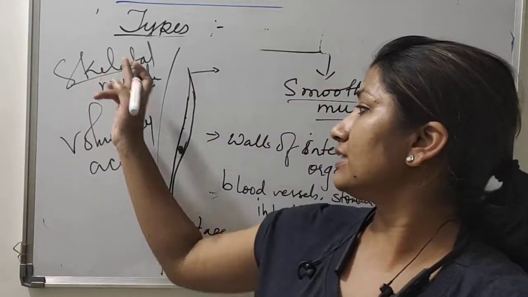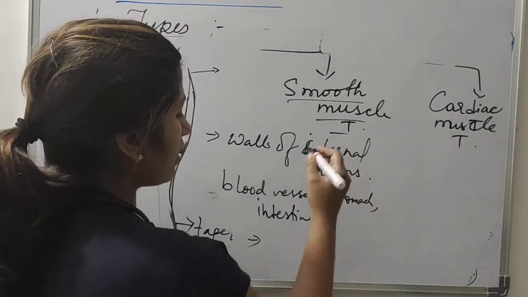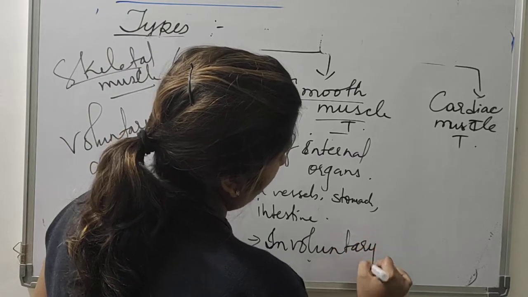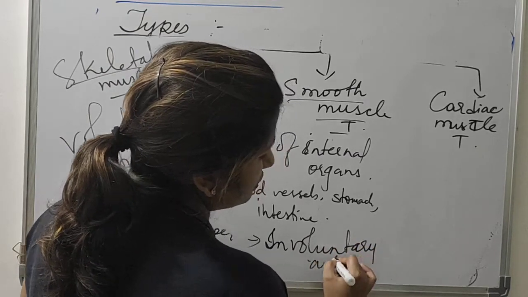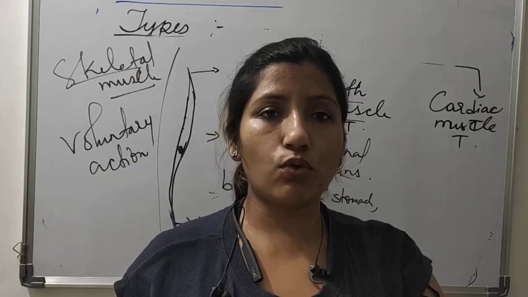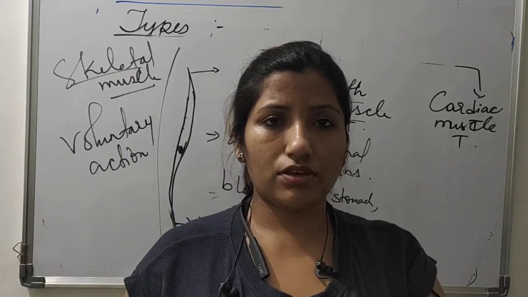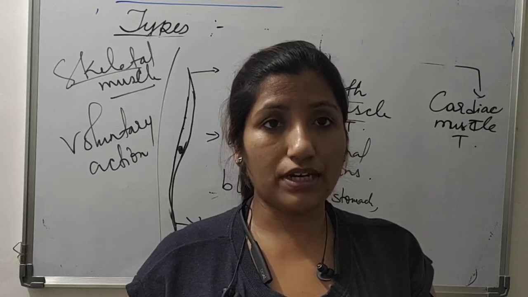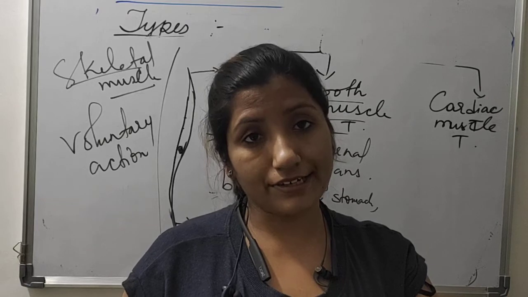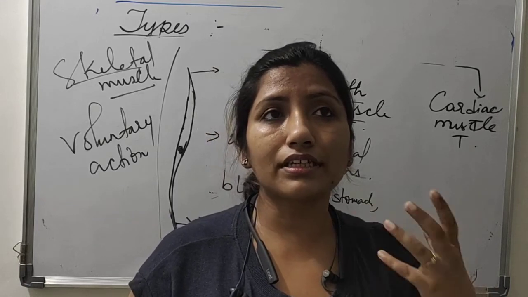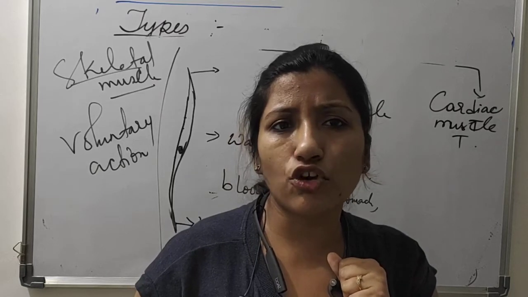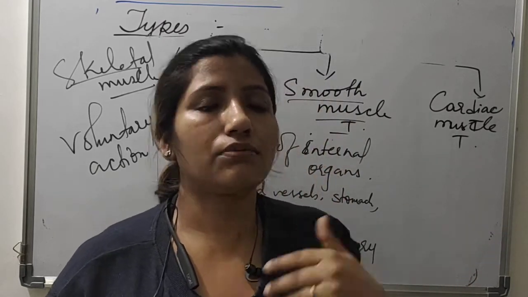So skeletal muscles do voluntary action, whereas smooth muscles do involuntary actions. Involuntary actions means actions of muscles which are not in our control. For example, our intestine wall keeps on moving. That is not in our control. That happens automatically under the control of the brain. So if you think, right now I will not make my intestine muscle contract, no, it cannot. It will happen by itself.